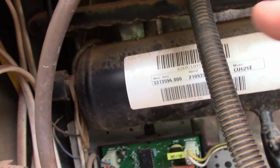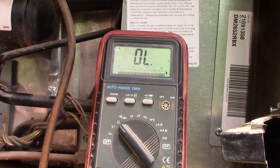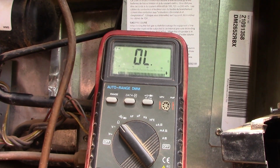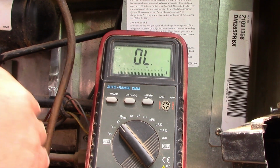And the big thing, I'm going to flip you upside down. That probe, here's the wire right here. It goes all the way up, back in that area. All right, I'm going to disconnect the probe. It's disconnected. We'll see we're 0.